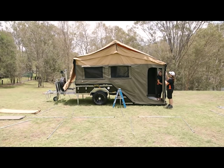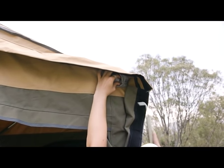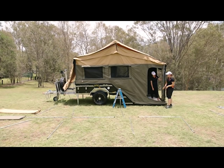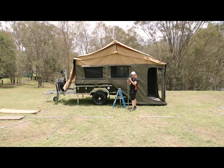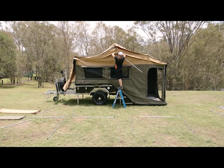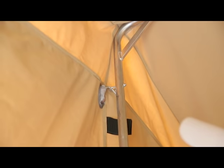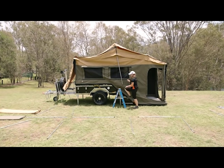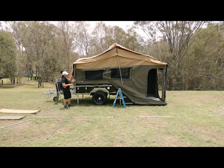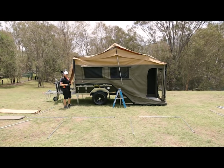The pole goes through the sock area here — these socks are great, once the pole's actually in you can tighten them off and it helps with keeping water out. Let that hang and then move to the next one. The one in the middle is a little bit different — instead of a hole in the main structure pole, you've got a wing nut, so the hook area just goes through that wing nut. Same thing, let it hang. You'll more than likely need a step ladder for this one. Then let that one hang and Ang can pop those poles back up again, and we'll start with the rest of the annex.